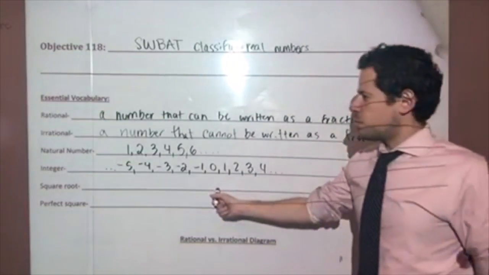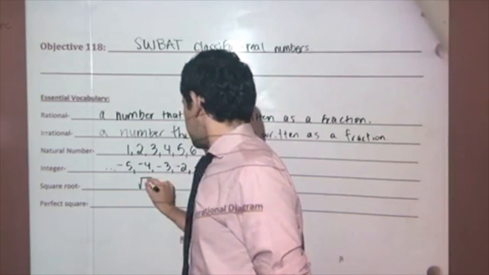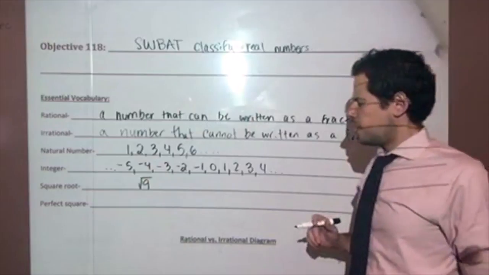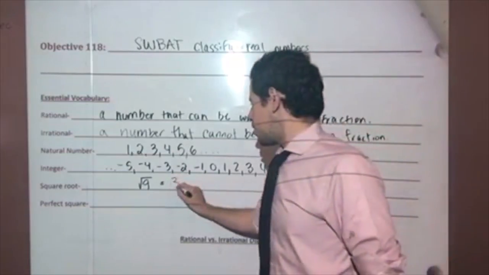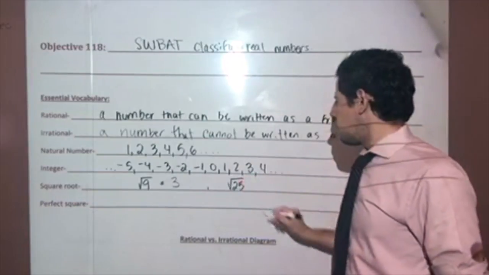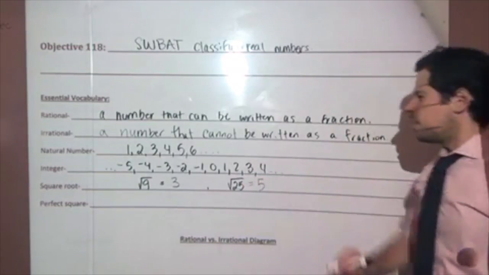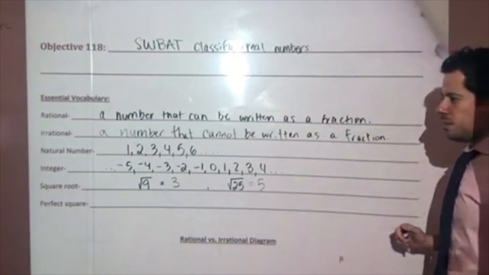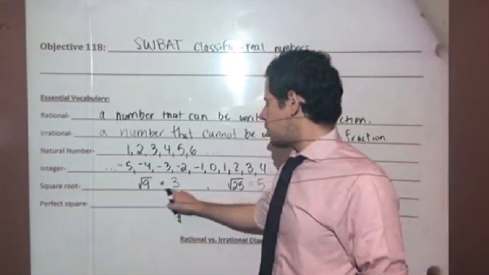When we're asking about a square root, that's an operation that gets us thinking. For example, the square root of 9 gets us to think, what number times itself would equal 9? Well, 3. Or the square root of 25: what number times itself equals 25? 5. Those are square roots. They're operations where you give a number and it spits out what number times itself equaled the number you started with.